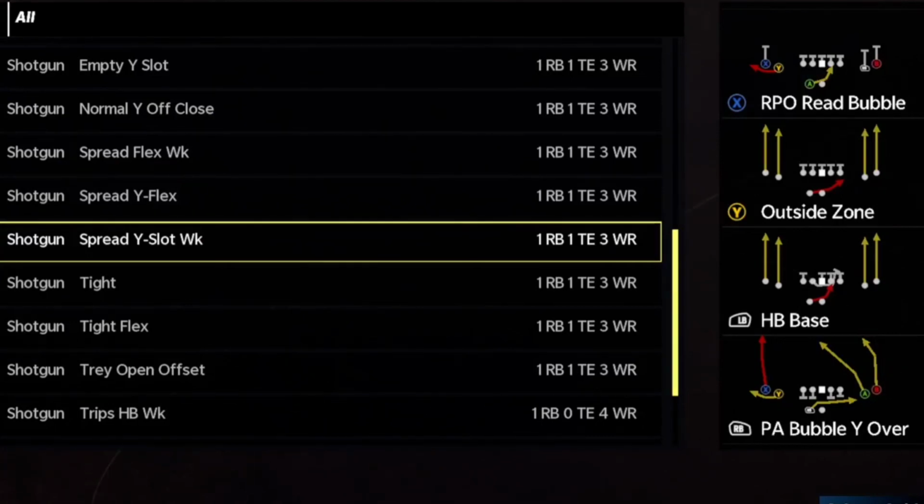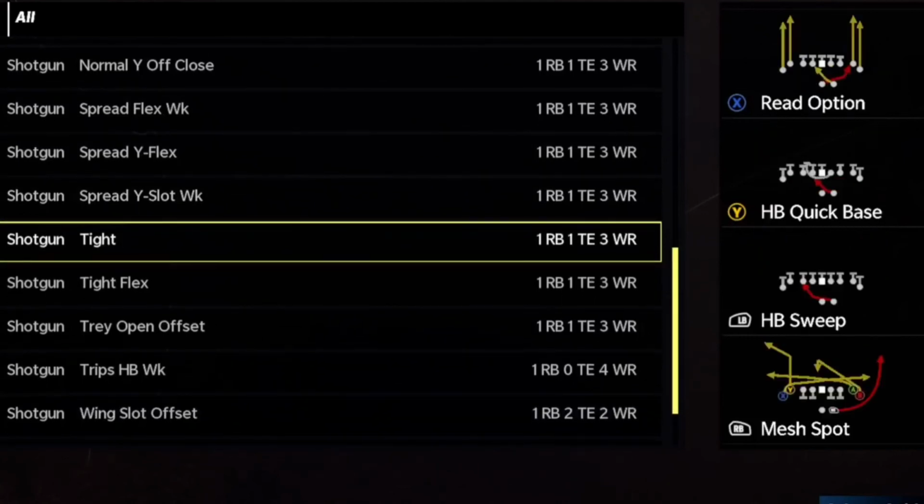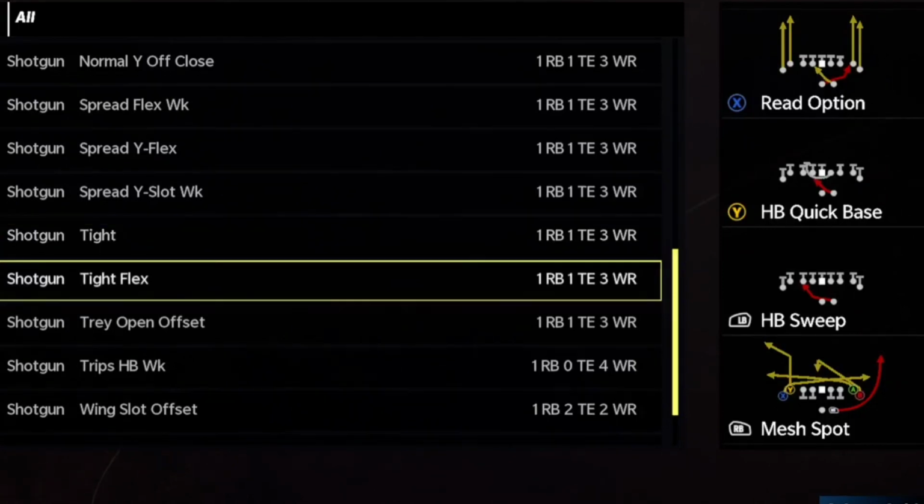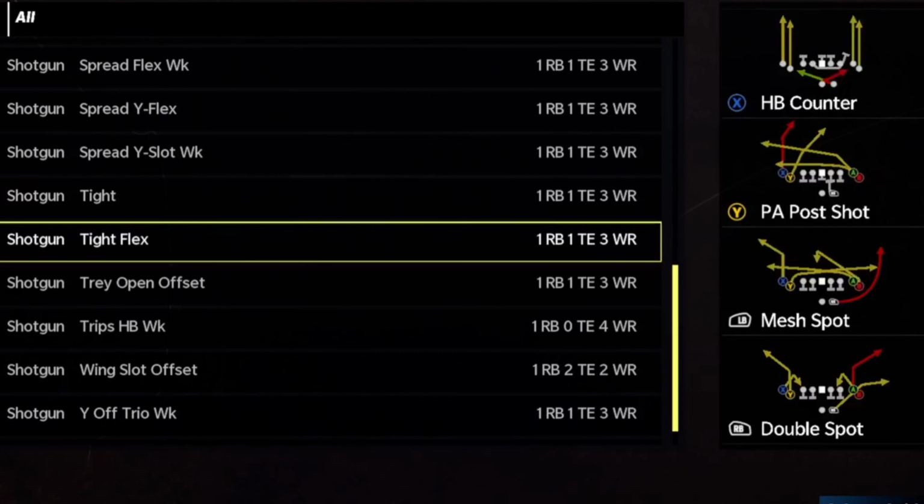In gun tight, we have read option, quick base, halfback sweep, mesh spot, or as I usually call it, mesh rail. Then we have tight flex, halfback counter, PA post shot, mesh spot, and double spot.